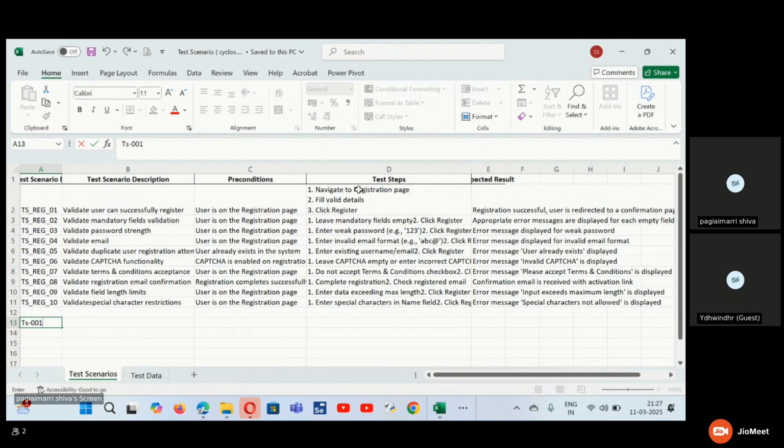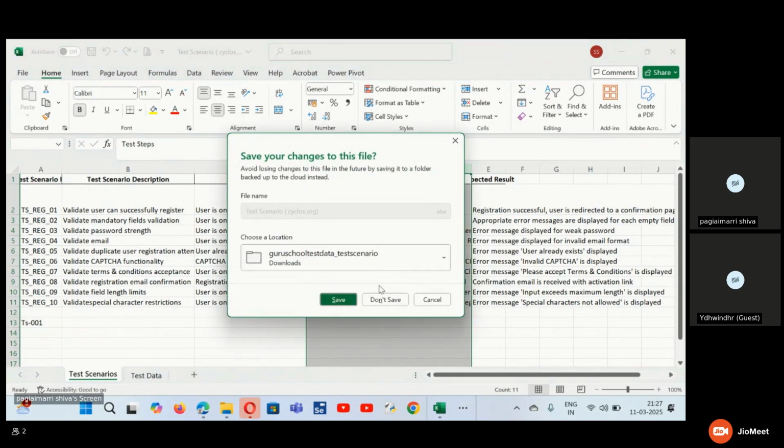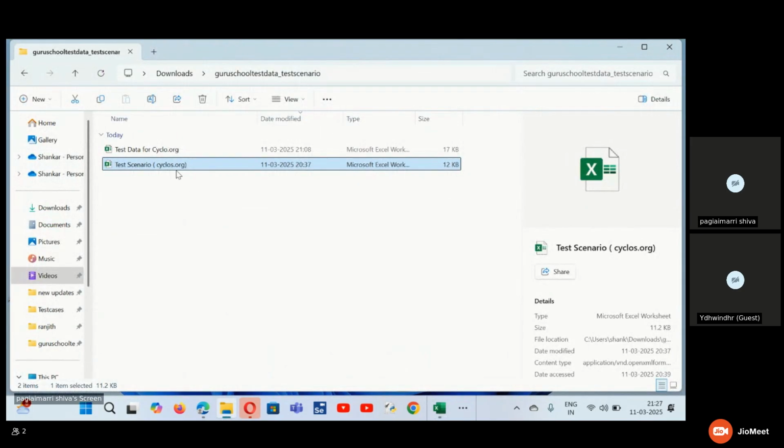Can you edit this one so that I know exactly what was not required? Can you delete the test steps, the D column? Okay, I will do one thing.